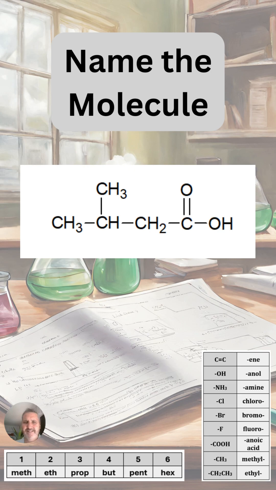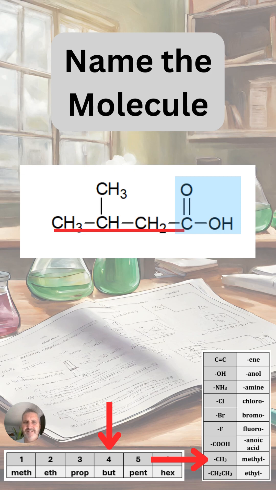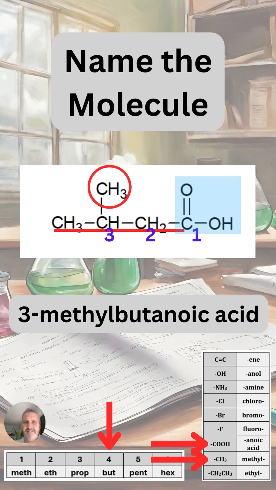If we look at this molecule, we can see there are four carbons in the longest chain. On the right-hand side, we have a carboxylic acid functional group with the distinctive carbon double bond oxygen and the carbon OH joined off the same carbon. We also see that we have a methyl group coming off the third carbon. There are four carbons in the longest chain, so this is going to be called butanoic acid — and once we put the methyl group in front, the full name is 3-methylbutanoic acid. Note that we always start numbering from the carboxylic acid group.